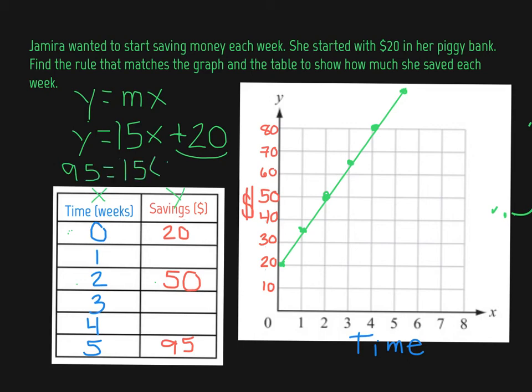Let's plug in a 5 and plus 20. So a little bit of order of our operations here. 15 times 5 is 75 plus 20 would be 95. So that works.